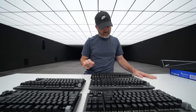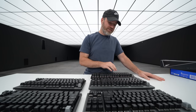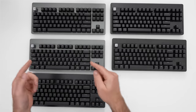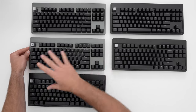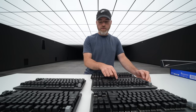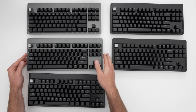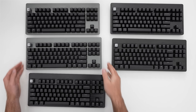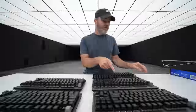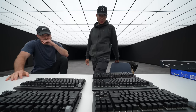And my favorite is hard. This is a very hard choice. I'm going to take this one right here. This is my pick. I'm not going to move them anymore because Will's going to come in here now. But this is going to be my favorite one, which might be a weird development because I don't think I've ever owned that key switch before, whatever it is. But we'll find out. Willie Doo, get in here. Let's see what we got here.